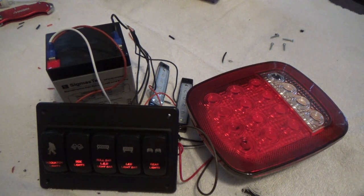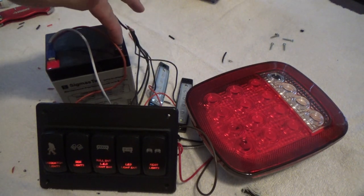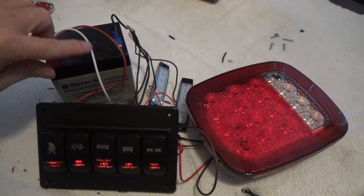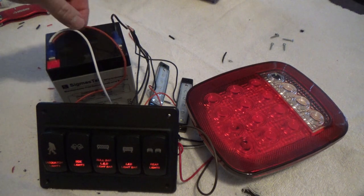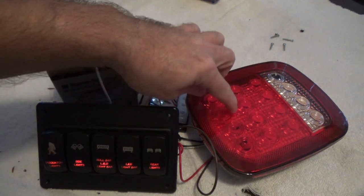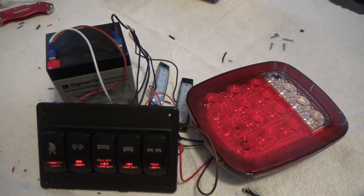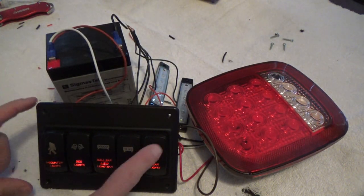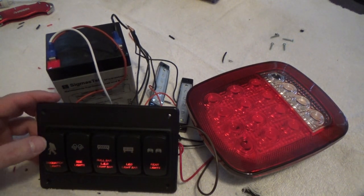Before we go any further, let's test out the switch. What I've got wired up here is all my grounds coming to the negative side of the battery. The white, which will be your dash lights or your accessory wired into your fuse box. Red here will be providing your full-time power to your switch panel. And each individual positive lead coming from the LEDs and this tail light, each one of the positive leads is coming to its own respective switch. So let's hit this one first.